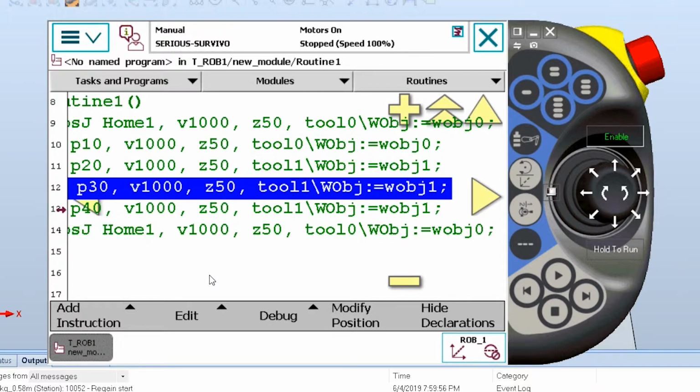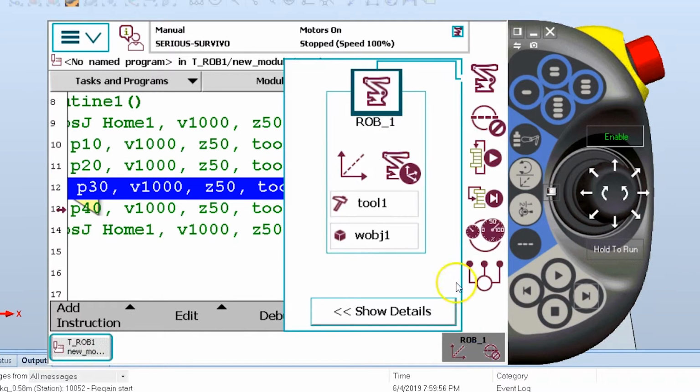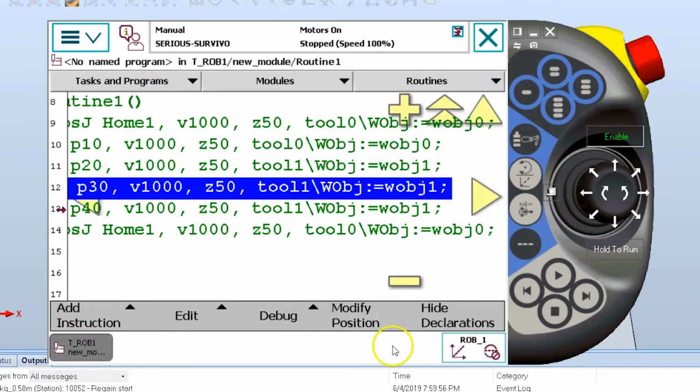So as long as you drive the robot to that line of code, run it to that line of code, once you're at that line of code, tap the line of code so that you highlight it. Then make any change you need to make on it and hit modify position. Just make sure if you're changing your tool and base that you have them activated here too, or you'll see that error that we saw.